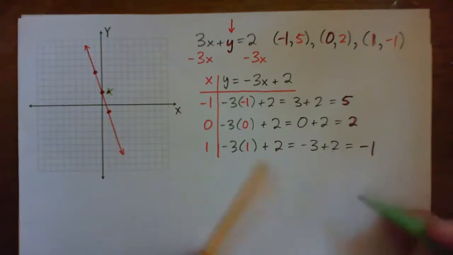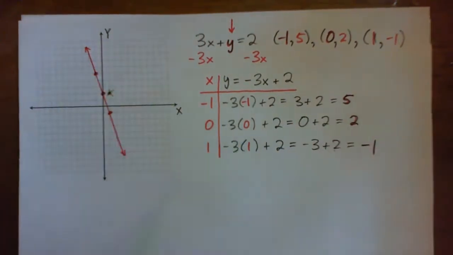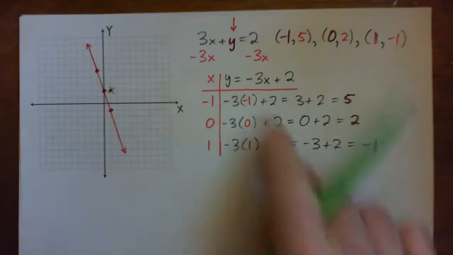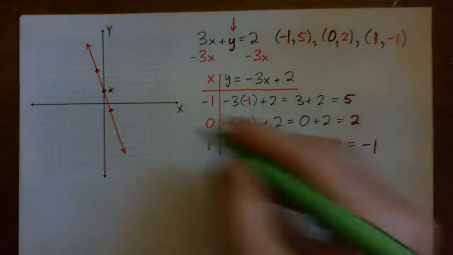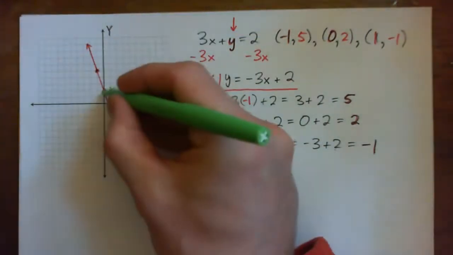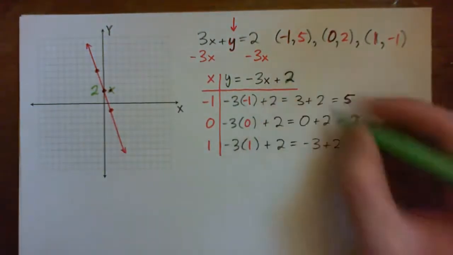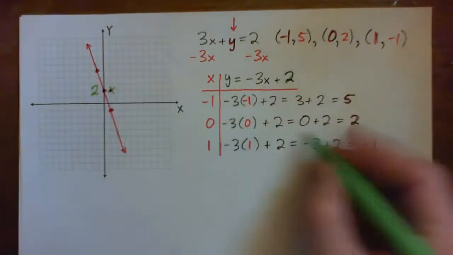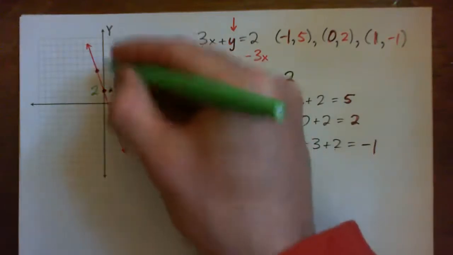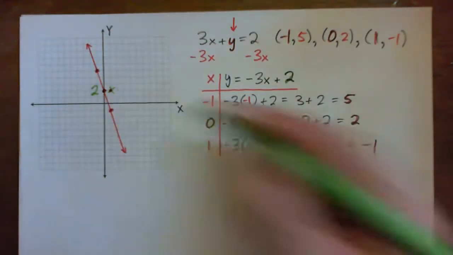And that's the answer there. That's our line for this equation. A couple of things we're going to point out. It goes through the y-axis at 2. And notice that 2 appears here because when x is 0, when x is 0 here, the y is 2.